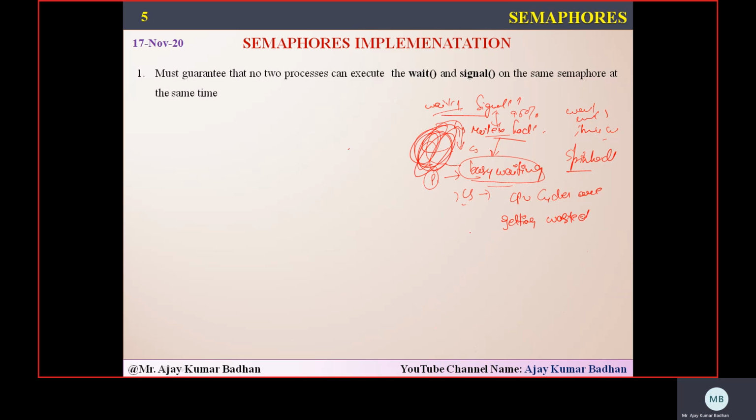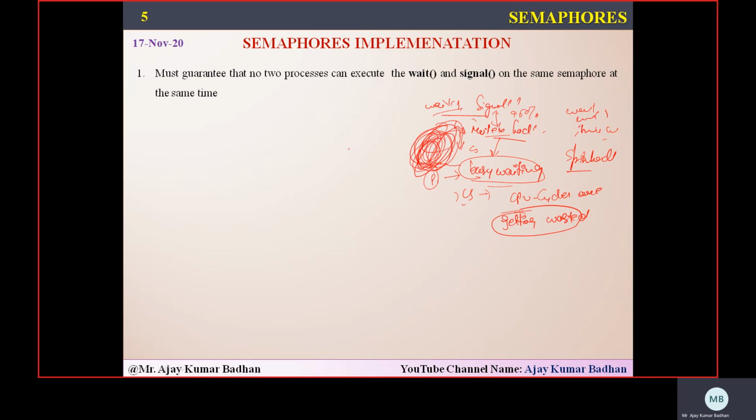The wasted CPU cycles mean it is not giving a chance to another process which might require some other critical section. It is in the queue waiting for some other thing, but this particular process is not giving it a chance because it keeps rotating, executing, coming back, executing after some time, coming back again. So this rotation is actually killing the CPU cycles. So totally the cycles are getting wasted.